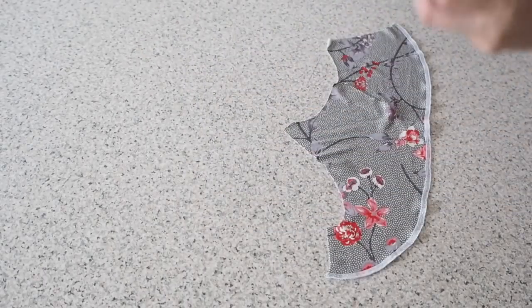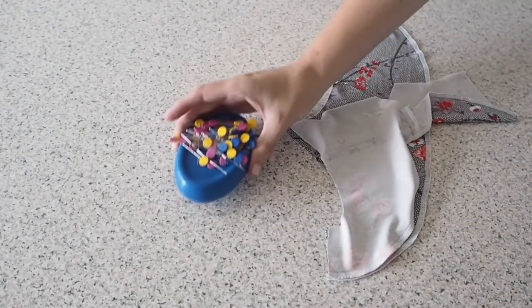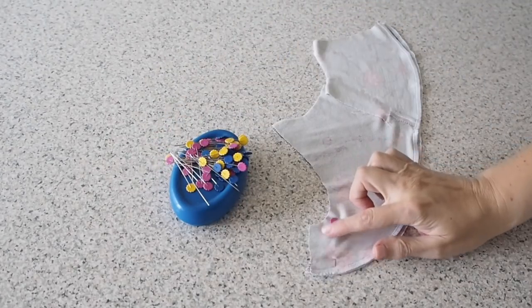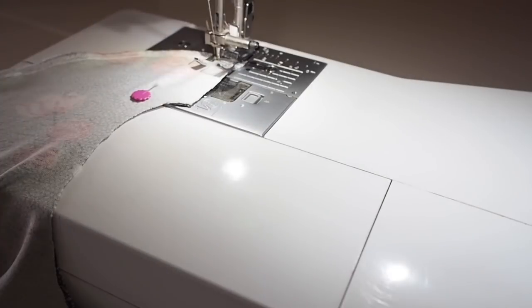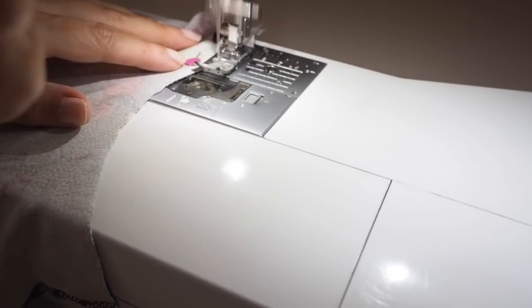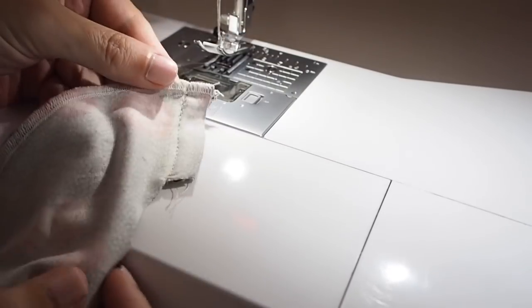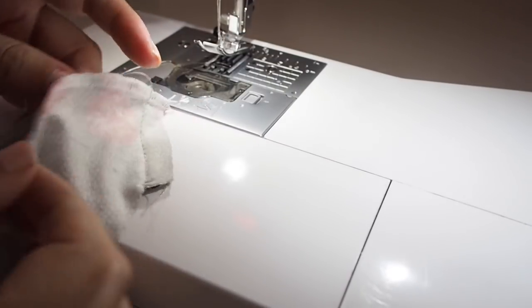And now that that's done, I can join both my facing pieces together at the center front. So just laying one over the other, right sides together and pinning. And stitching here at my 1 cm seam allowance, back stitching at the start and the end. So I'll press that seam open off camera.